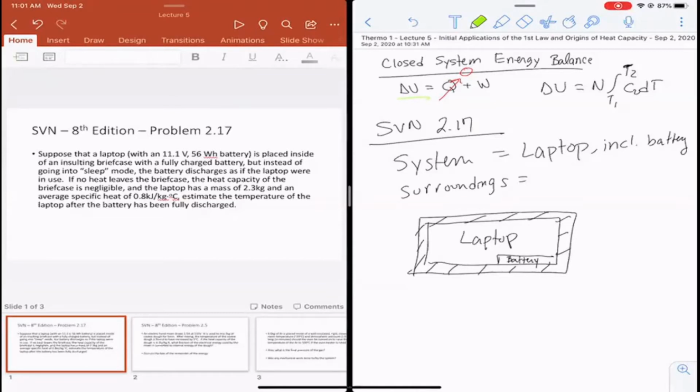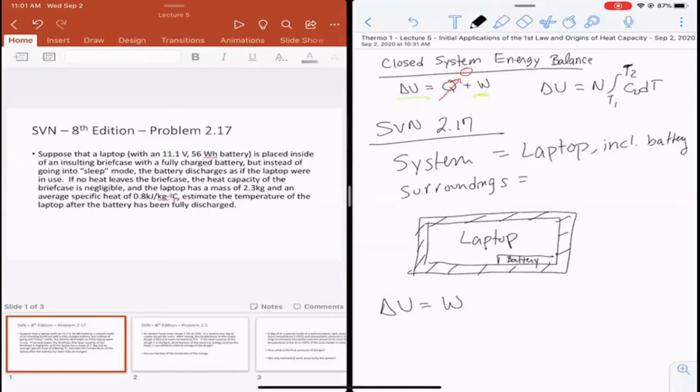We could have drawn the boundary differently. We actually could have drawn the boundary as being the laptop, with the battery as the surroundings, and then the energy balance around the battery would have just been Q equals W, and we could have treated the problem slightly differently. But here, where we define the problem as the laptop and the battery, we have this work term, and it's just the electrical work that's being done. So we have those two terms to consider. We know that delta U is equal to the work that's done. And that brings us to how much work would be done if the battery completely discharged.